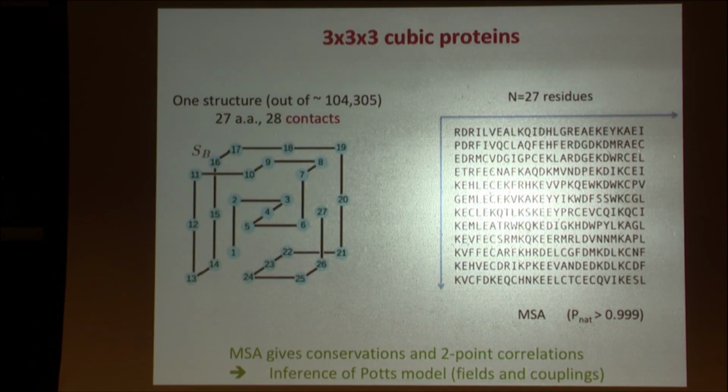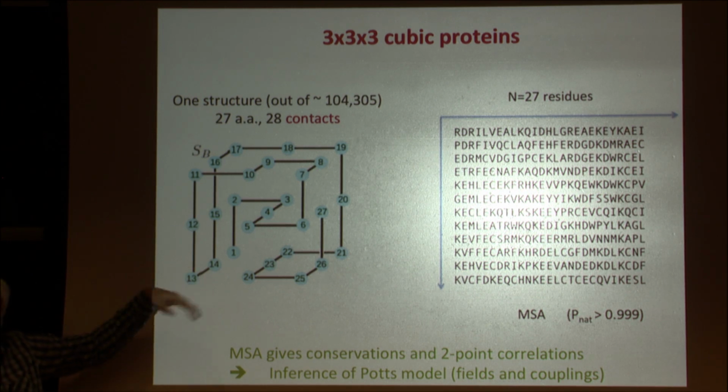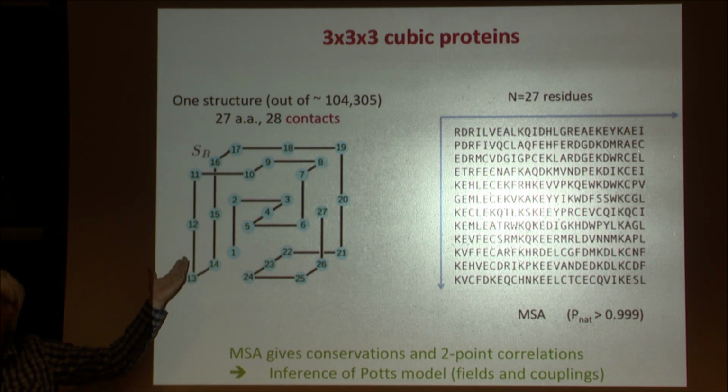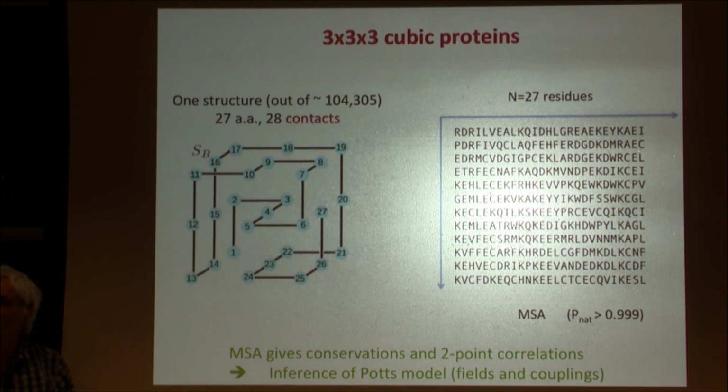They were inspired from the 90s from these kind of cubic proteins. So in the 90s, people were very much interested in biophysics about proteins and protein design. But of course, the power of computers was not the power of now. So they did very simple models on cubic lattices. It turns out that these models are quite interesting and exactly solvable. So you can do a lot and try to build a protein world with this model and see what happens. So it's a very nice way of benchmarking these approaches. If you are interested, I can tell you more about that, but I don't have time now.